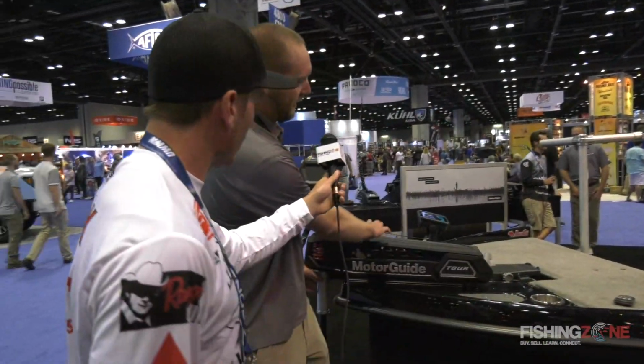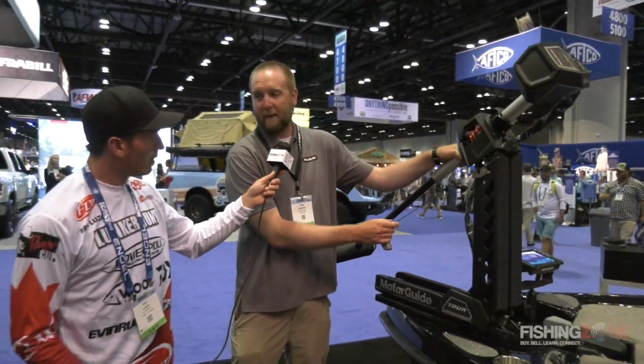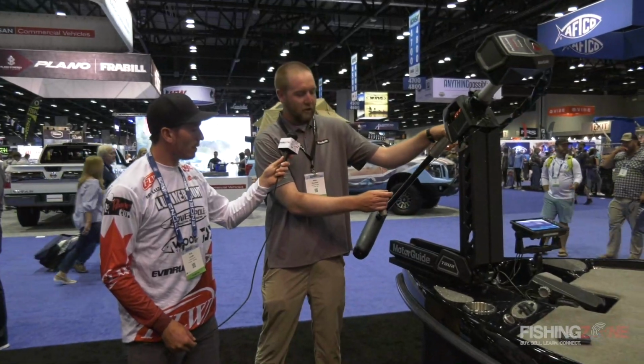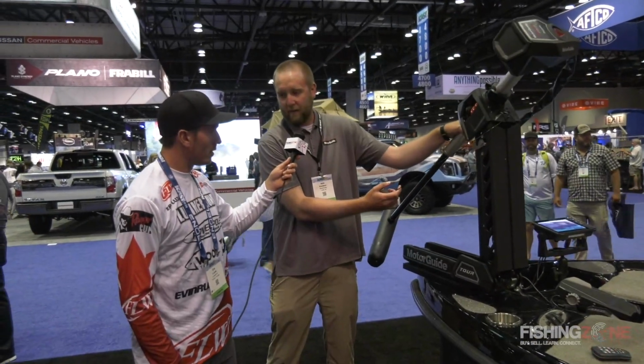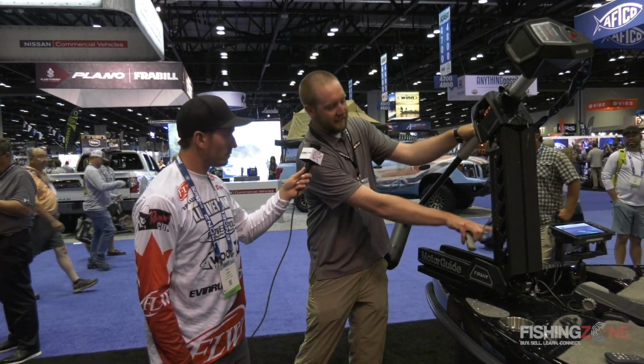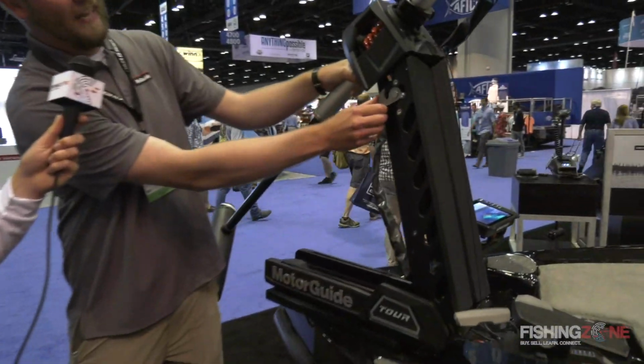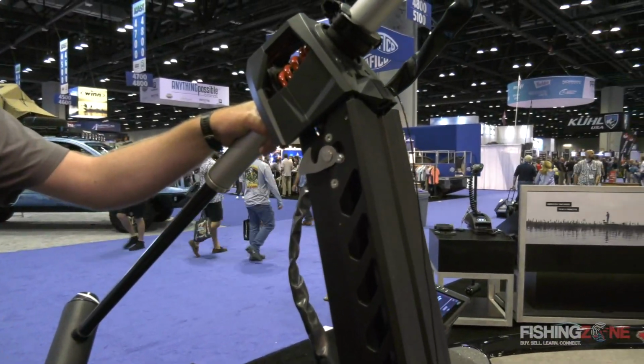We have a lift assist system in here that gives you less than 20 pounds to pull the motor up. When you look at the other guys, they're double the effort. So we were able to accomplish that both by adding a lift assist cylinder in here and through our geometry of how the lift assist cylinder happens. The other cool thing here is we have a new latch system on this mount. We call it our Bulldog latches.